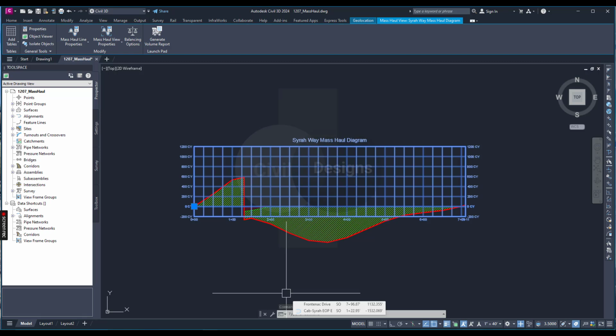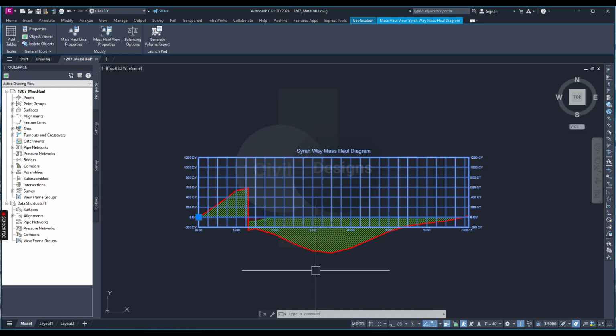You can see many changes in our mass haul diagram. The diagram will immediately update to reflect the changes. If the mass haul view does not reflect the desired layout, don't worry about it. When you save the drawing, close it and open it again, the desired layout should be displayed.